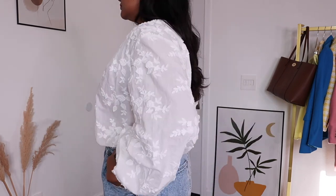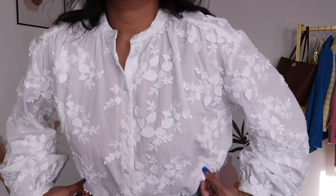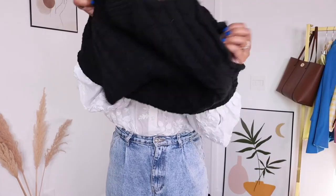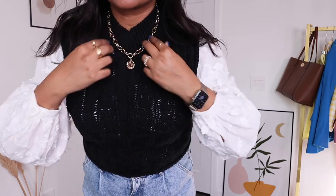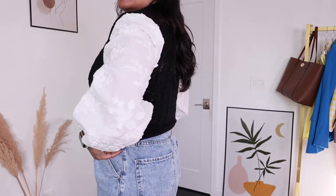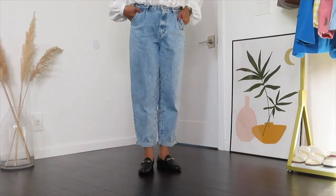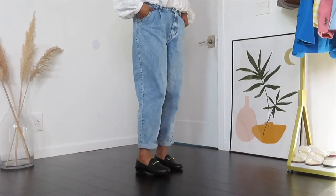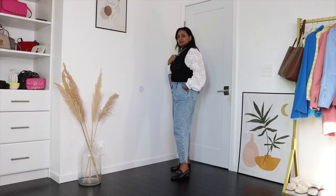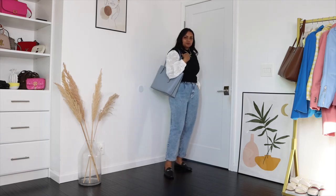This next look is great for workwear but also for brunches or special occasions. I'm wearing an embroidered white button-down shirt — colorful embroidery makes it casual, feminine, and fun for work. I'm pairing it with a black sweater vest as a third layer, which creates visual interest against the plain white shirt. For footwear, black loafers add a sophisticated touch and coordinate with the sweater vest. This outfit is great for work, brunches, and running errands when you want to look chic and structured but stay comfortable.